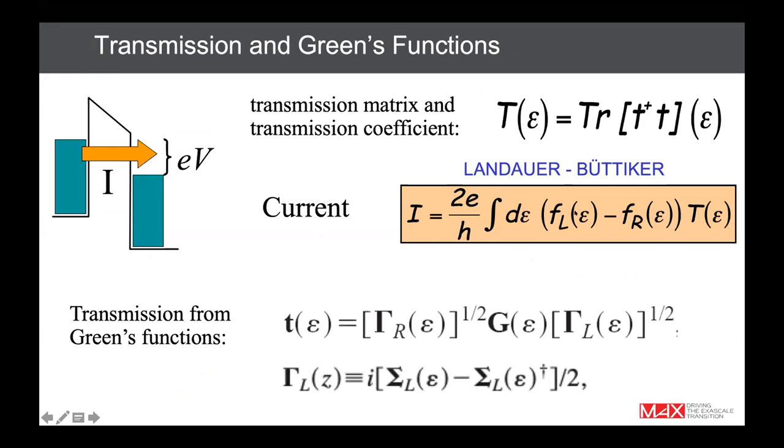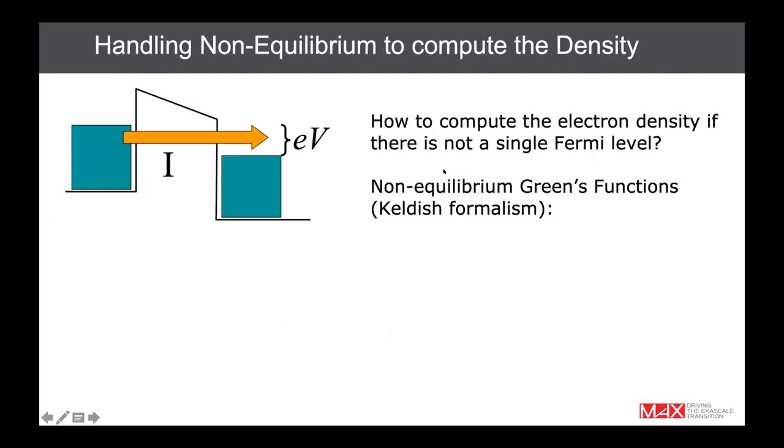And that's a very easy thing to compute. You can also compute something which is a bit more difficult to compute, which is the charge density. You are doing density functional theory. So to compute the Hamiltonian, you need to know the charge density in all the atoms on your contact and your electrodes. How do you do that?